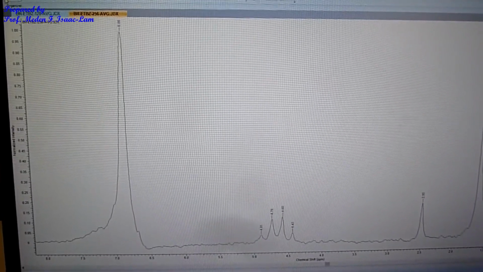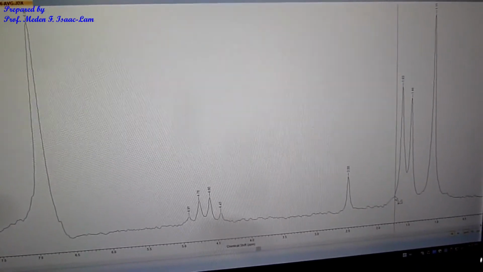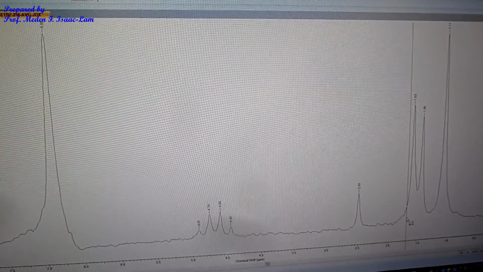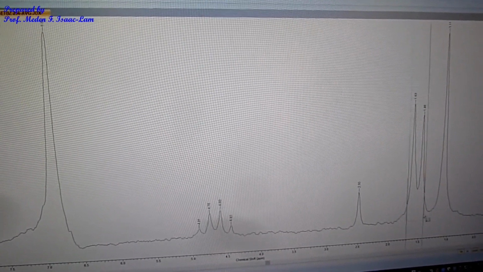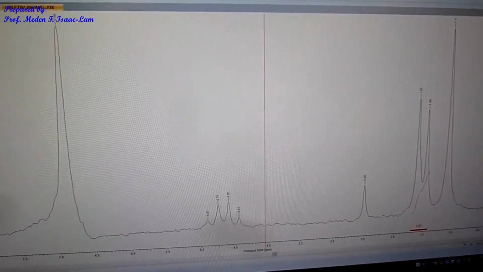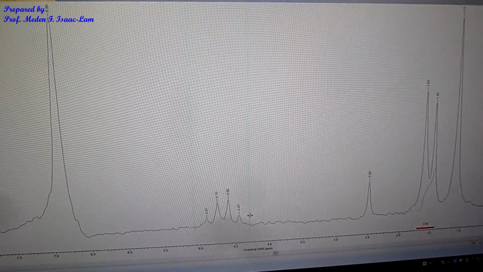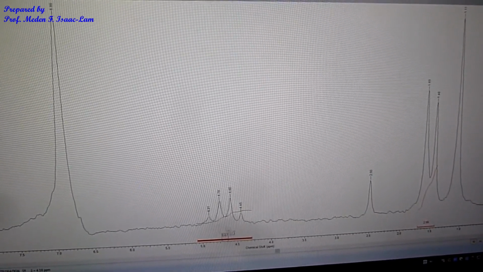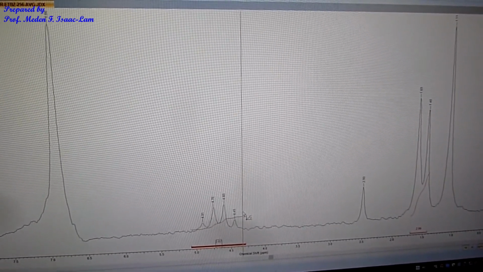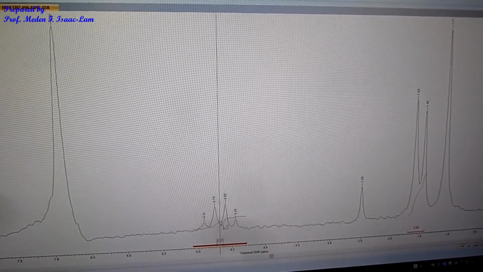So the next step is to do integration. So I will now do the integration, and I know these 2 peaks are coupled to each other, so I'm going to assign this as 3. So I will do 3, and that would be coupled to that one, and that's about 0.7 or 1, because there really is no 0.7 proton. It's going to be a whole number, so that's 1.